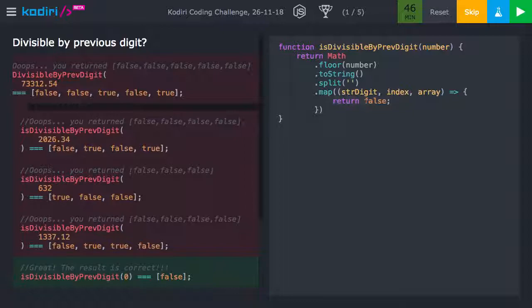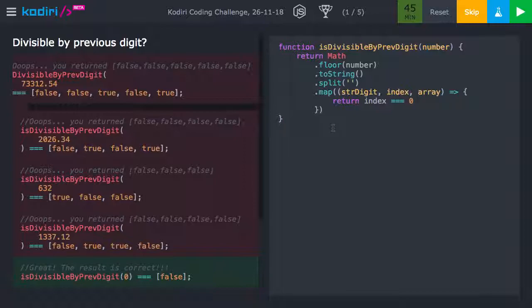Because now the only thing we need to do is to figure out how to divide one number, how to get the modulus of one number, right? So I want to return, first of all, let's remember to convert to a number. Or no, sorry, before that, let's check the index. So if index is 0, right, we need to check the first element against the last one. If it's not 0, we need to check against the previous one.